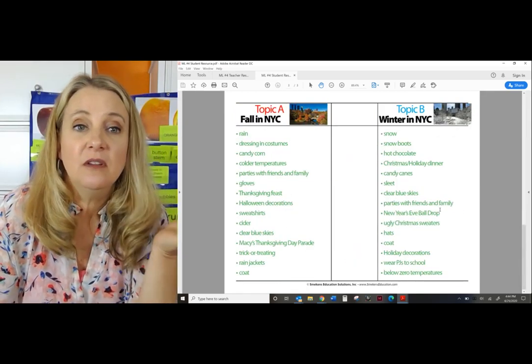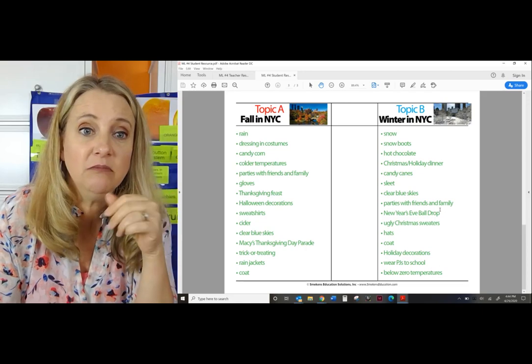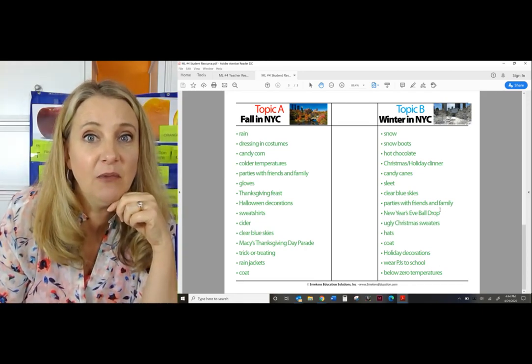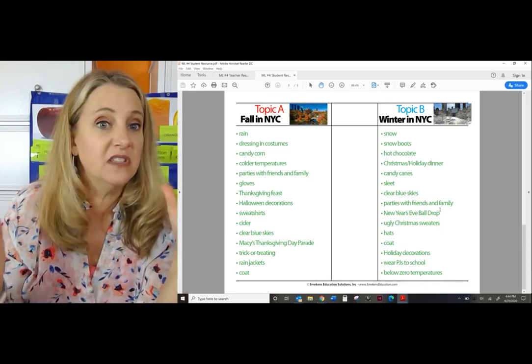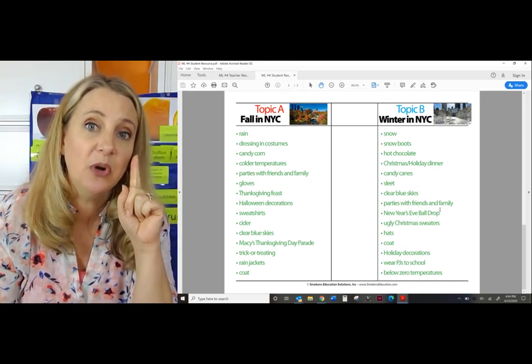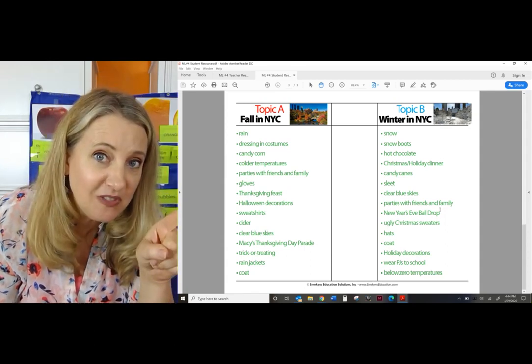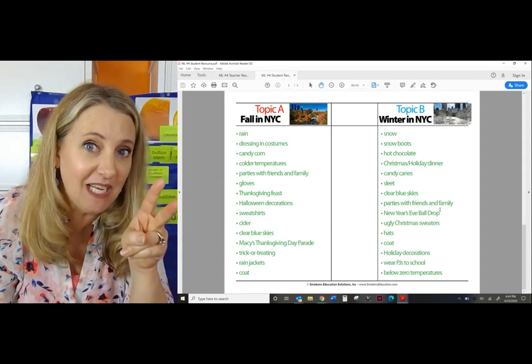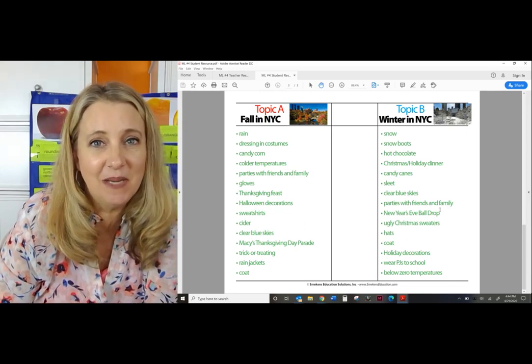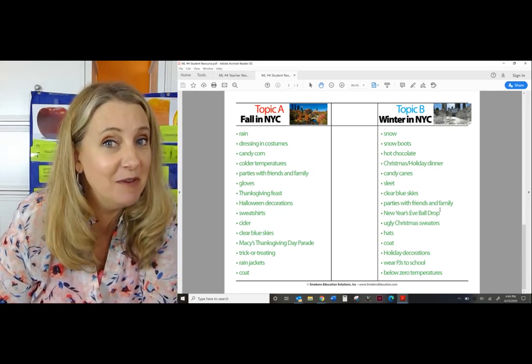And so you could just write it down. You could organize it, take a photo, send it to your teacher that way. You could do this in a Google Doc if you wanted to. It's totally up to you. But we're really working on grouping those details and giving them a label. If you were in Mrs. McCullough's class, that would be your assignment. But your teacher might have an even better idea.